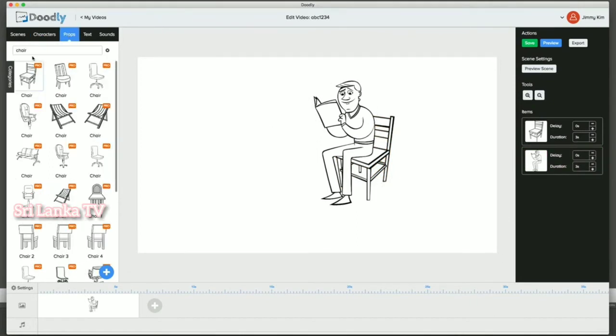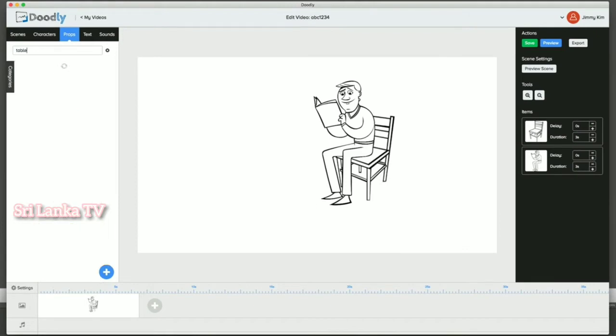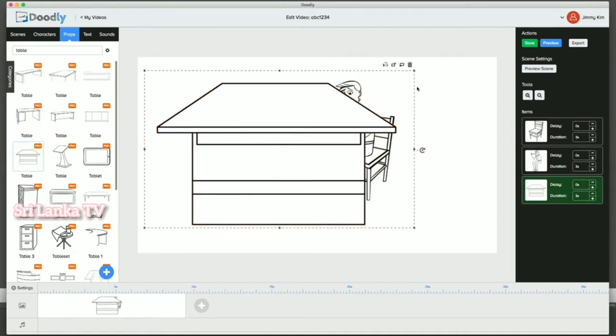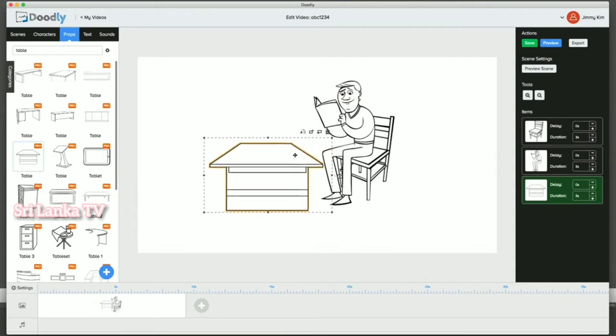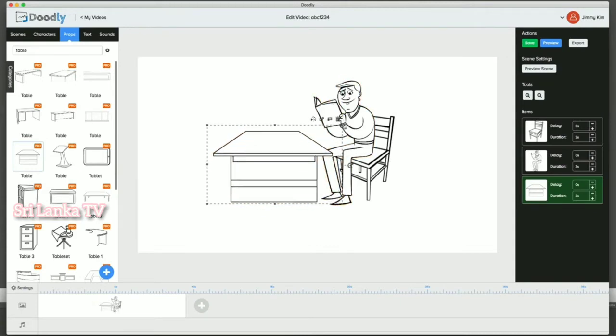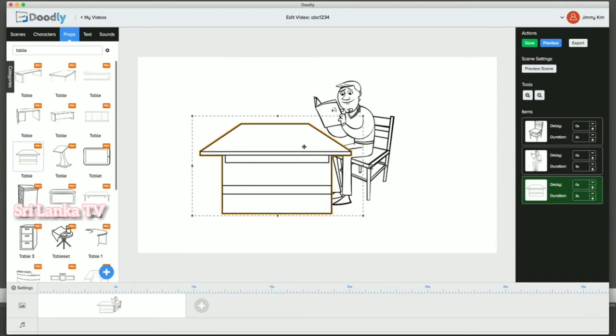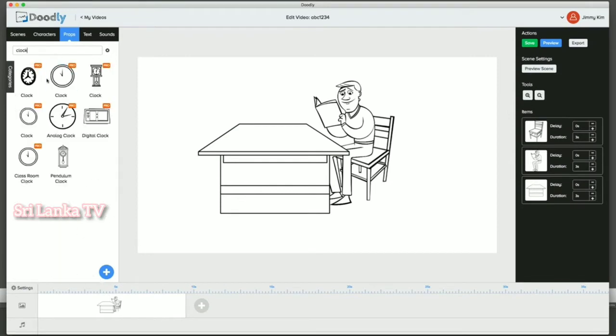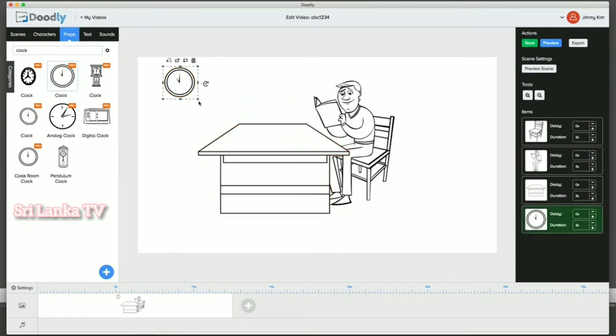So we'll go back over here and type in table, and we can bring a table into here. We're going to look for a good table to put him on. We'll just select this table here, we'll take it, we'll slim it down, we'll put him in front of it as he's sitting over it and he's hovering just like that. And then we can go ahead and put a watch or a clock on it. Let's see here. No, we don't want to put a watch on him, so we'll put a clock on the wall here just to have some more information, more images up here as well. So once you're done with it, as you saw how easy it was, I can flip it, I can twirl it, I can enlarge it just inside of here.